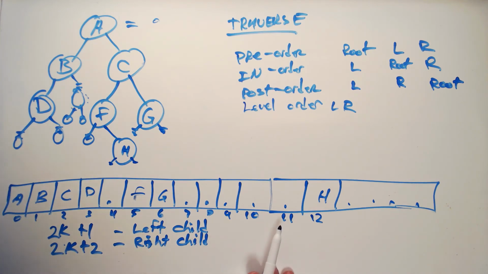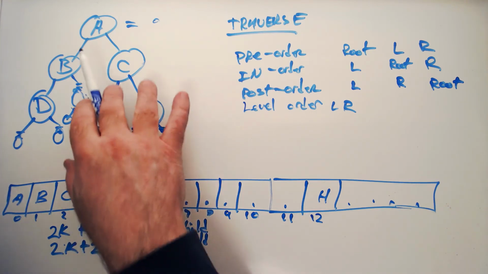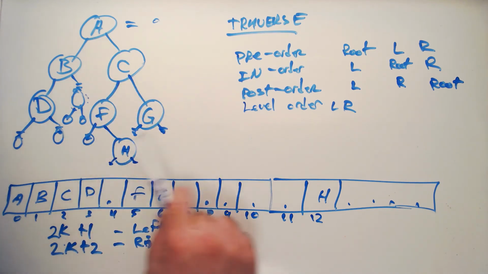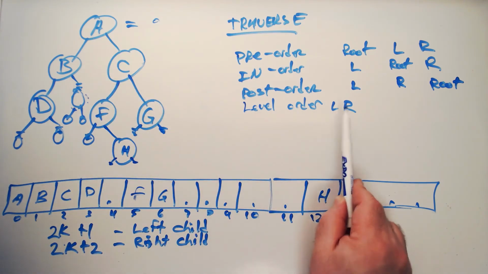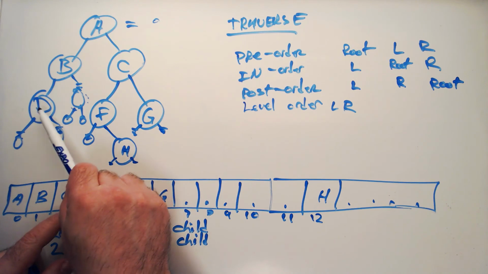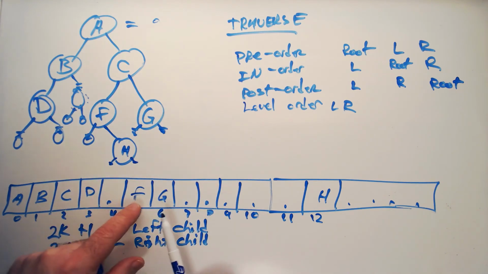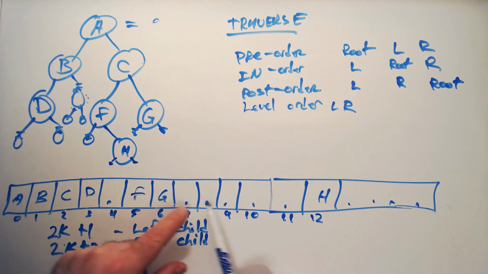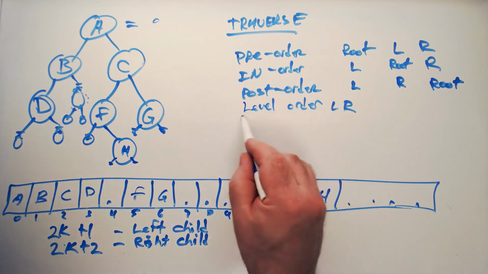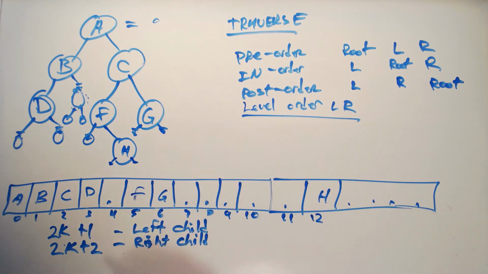So if we look at this now, the point is, if you put this in here, even though it's sparsely populated, if you ignore these null elements that have nothing in them, and you just simply traverse this array from the beginning to the end, you will visit all these nodes in level order from left to right, right? So that should be A, B, C. We got A, B, C, right? Then we should see D, F, G. There's D, F, and G. And then you should see H. So this is one way to do a level order traversal of a binary tree.